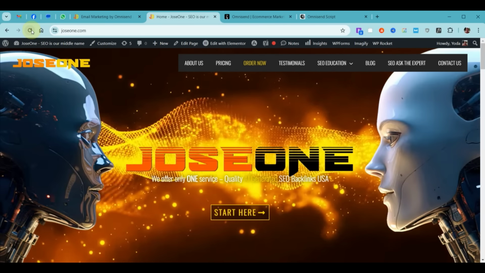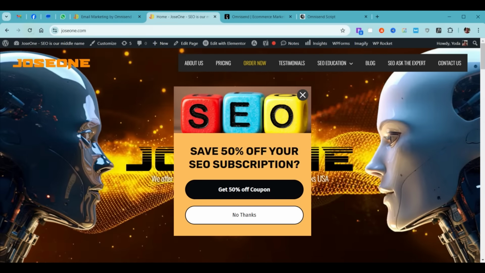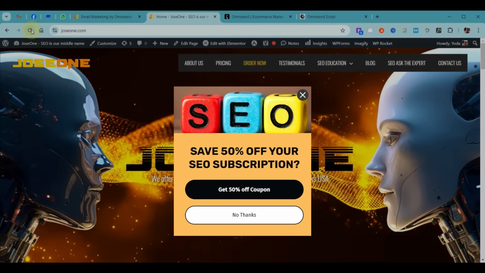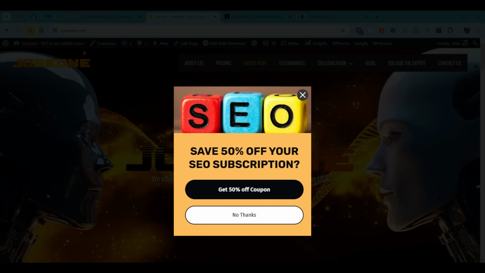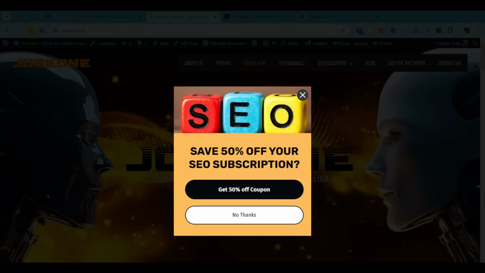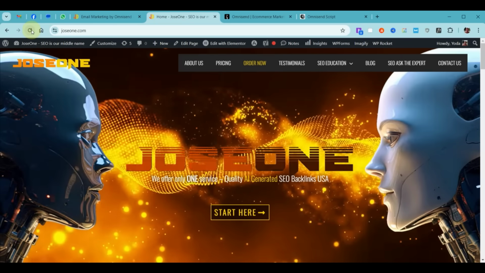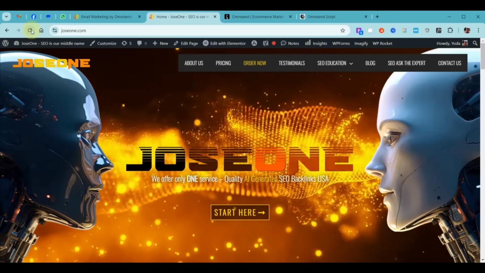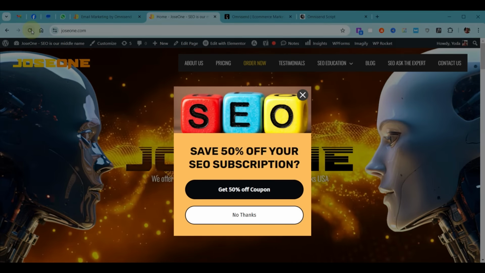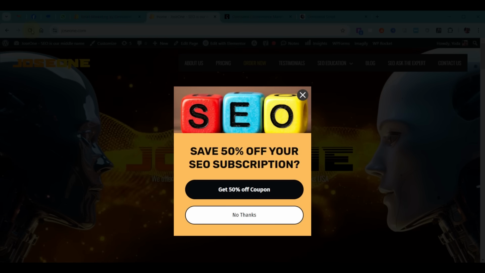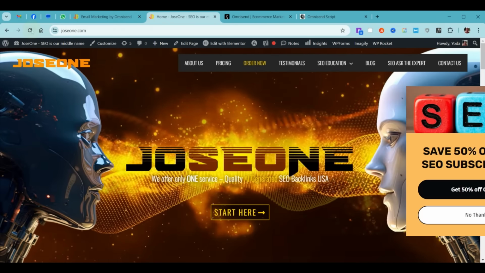Number 5 is modal pop-ups versus pop-up slide-ins. A modal pop-up is what you typically see when a pop-up shows up in the middle of the screen, but it is more successful if you turn it into a light box where the rest of the screen kind of darkens out. Currently, Omnisend does not have the lightbox feature to add to your modal pop-ups, but in either case, you'll find that modal pop-ups are significantly more successful than slide-ins. So this is what a modal pop-up looks like. If it had a lightbox, it would look like this. And then this is what a slide-in looks like.